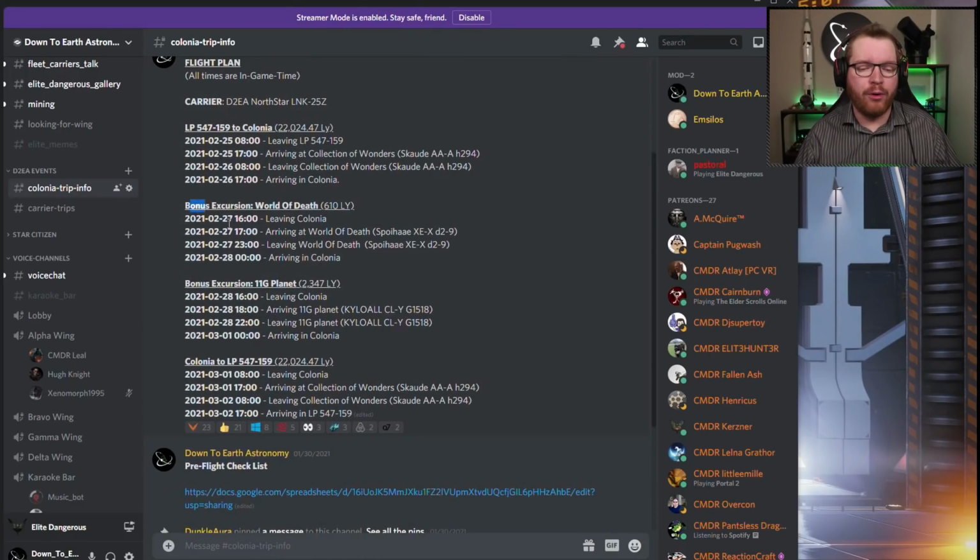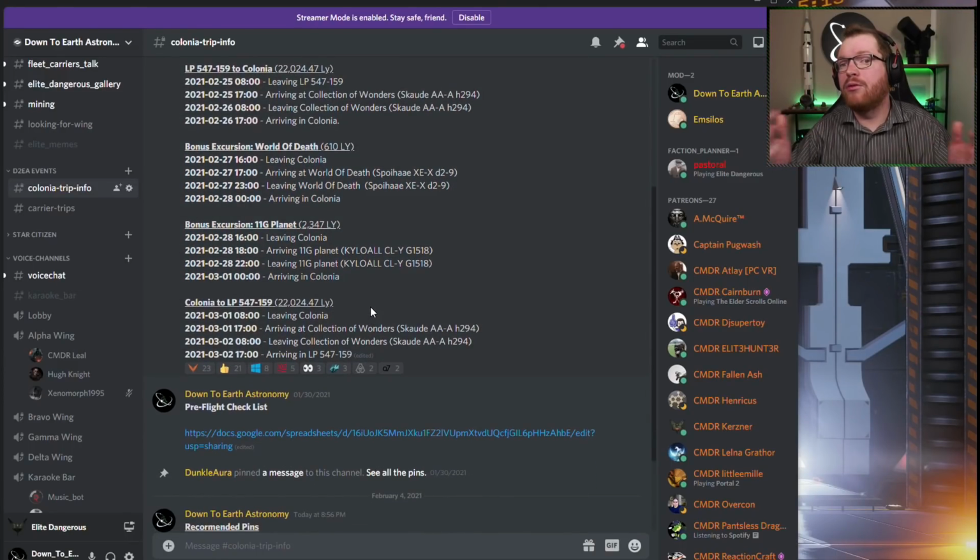But those are just bonus excursions, and of course optional. You don't have to join those. Those are just for people who like exploring and want to come. So even if you do not want to unlock engineers, there's still something for you to do out there.